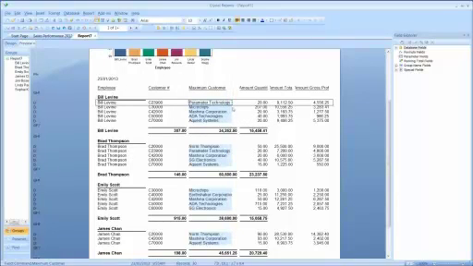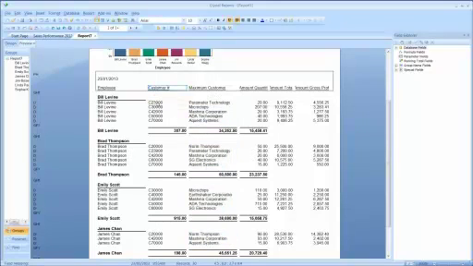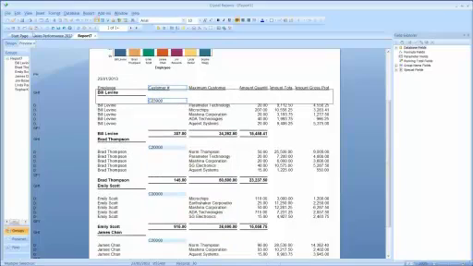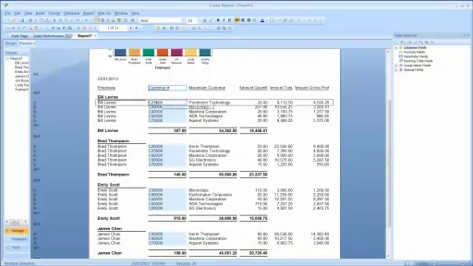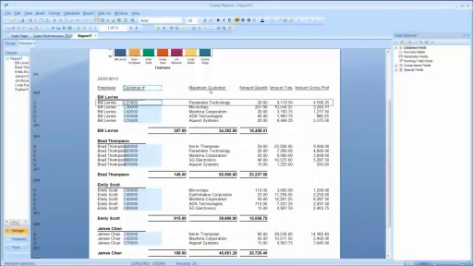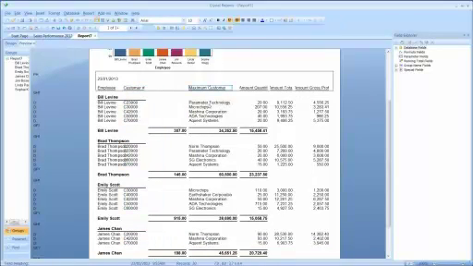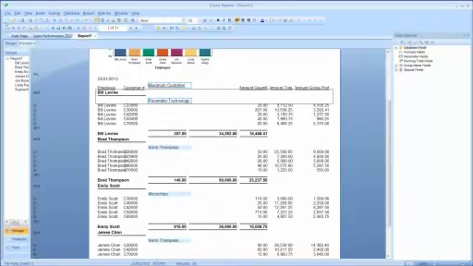So what I need to do next is to adjust the space between the columns. Move it a little bit to the left, and then this.